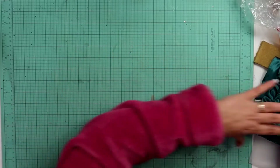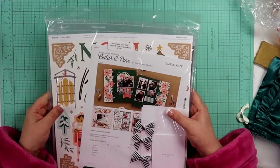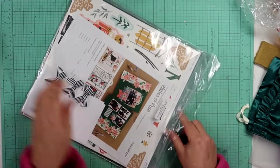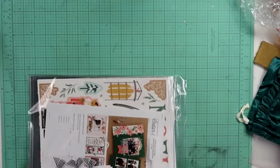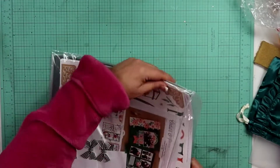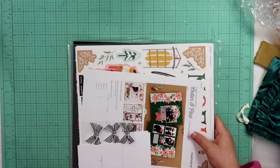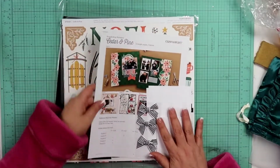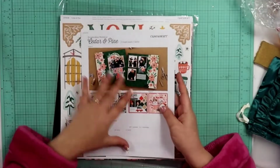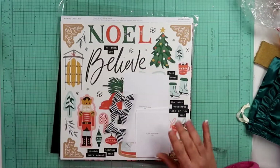Okay guys, this next one, this is my favorite one. This is the Workshops Your Way Cedar and Pine scrapbooking kits. Cedar and pine. Take it out of here. I'm super excited. I haven't opened these yet, as you can tell. I just had left them sitting in the box until I could do this. So here are the projects. When you buy the workshop kit, the instructions come with it. So super cute. I'm really excited about this.